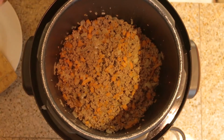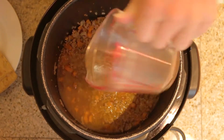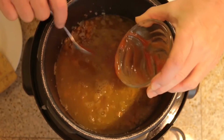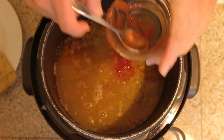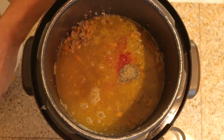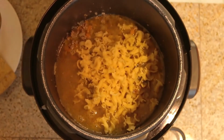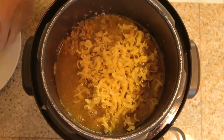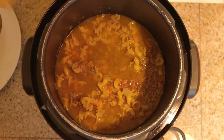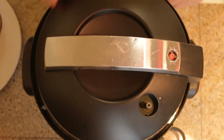Alright, so we've got everything browned up here. We're gonna go ahead and add in our 3 cups of beef broth, ketchup. Basically you're gonna add in all of your ingredients except for your cheese. Okay, so that was it. So now all we got to do is stir this about. We're going to put the lid on it. We're going to pressure it on high for 6 minutes, and then we're going to release the pressure manually.